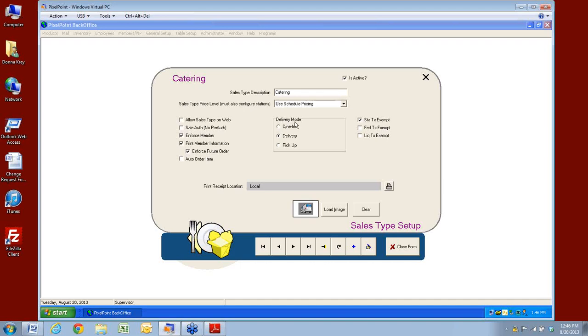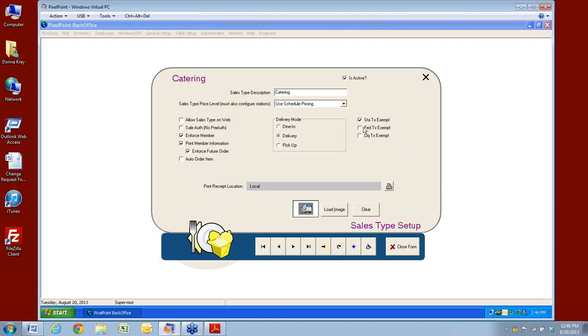Delivery mode. So if you remember back when we were looking at, and actually Scott taught this piece of the class, the delivery pickup screen, and you talked about that interface and how that screen looked different and what was the tabs on the left-hand side. By putting in the delivery mode, that determines what those tabs are. So if I have catering set up as delivery, this is going to show up on that pickup screen. If I have it set up as a pickup department, it's going to show up on that screen. If I have it set up as dine-in, it's not going to show up on that screen. So this determines which of your sales types actually show up in your pickup delivery interface screen.